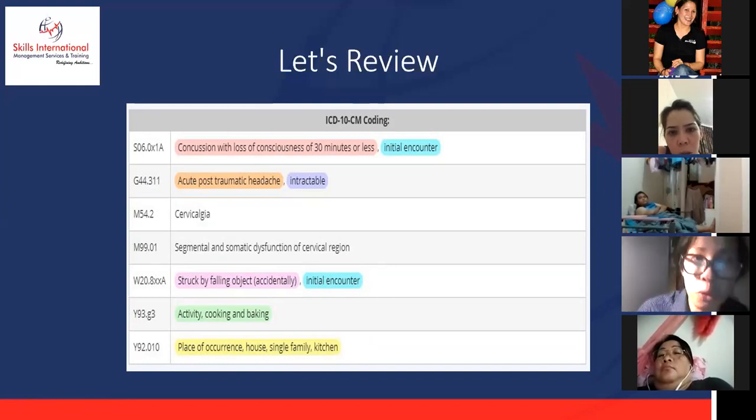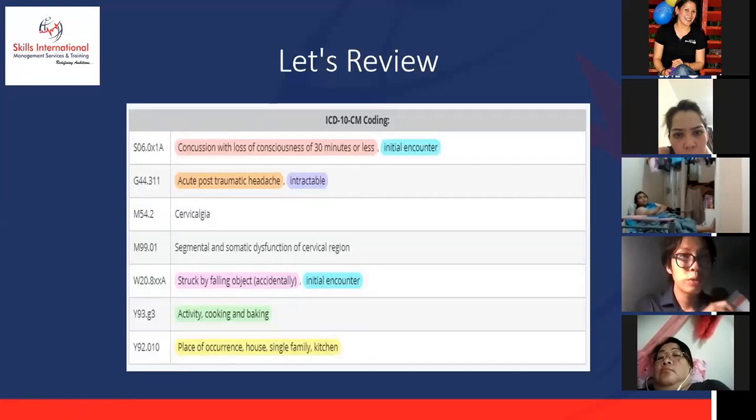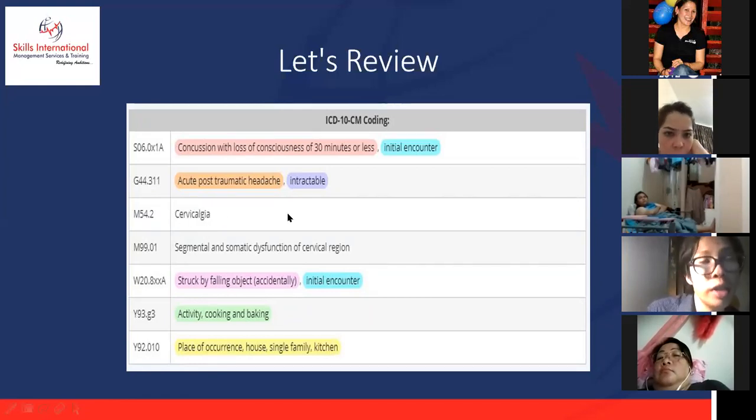So if you see those codes, you can check it in the book. So for example, M54.2, you can either find the code by using the name of the diagnosis, cervicalgia, or you just go directly to M54.2. That's how you use your book. And that will guide you if this choice is the one you need to select. If you see it on letter A, letter B, letter C, or letter D, then you may have the confidence to know it's the correct answer, if it makes sense.